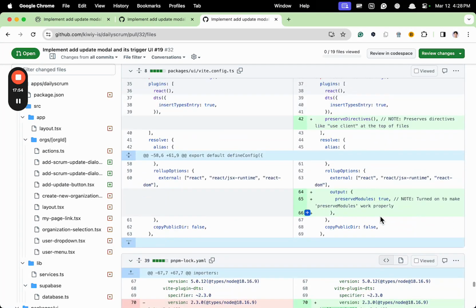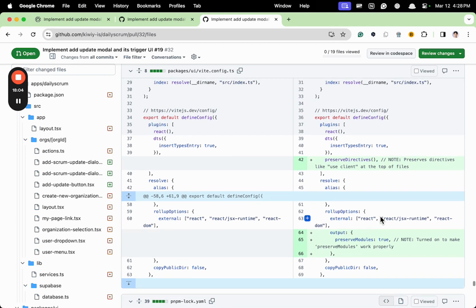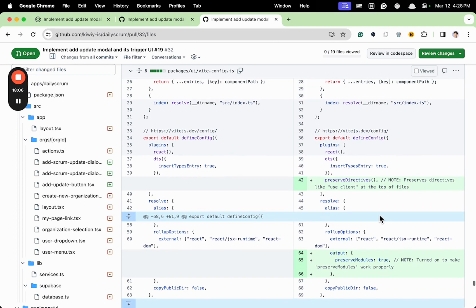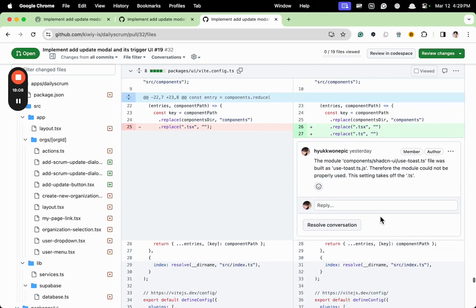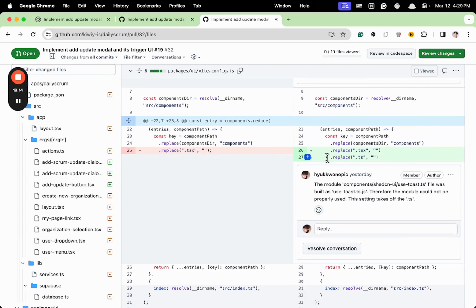After doing this, the output JavaScript file properly includes the use client directive. Besides that, I also made a change in here.